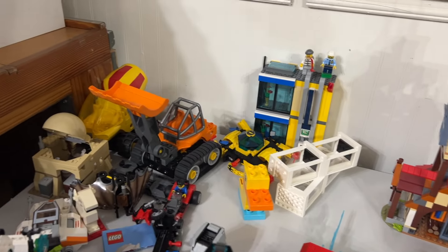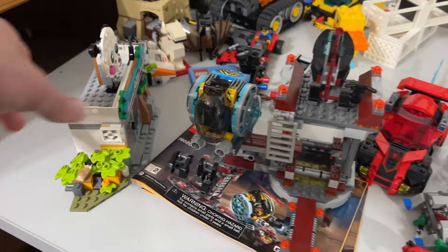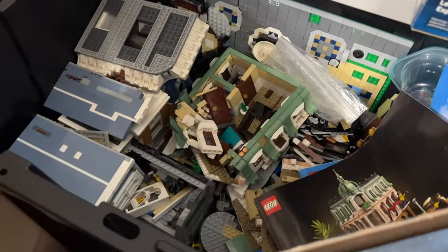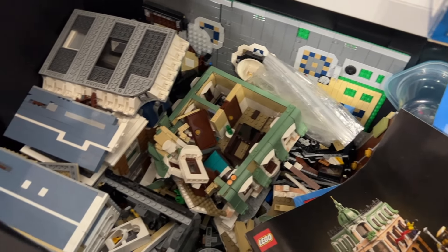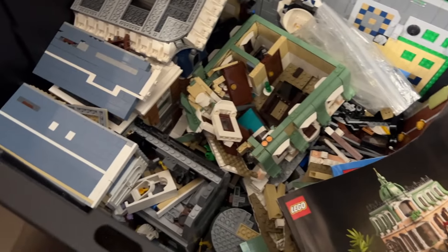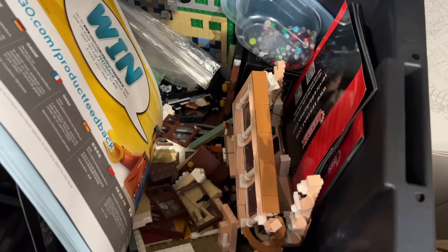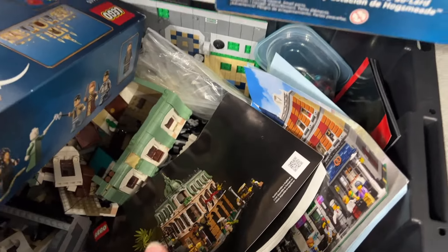In the back there's some random stuff — some pre-existing items, some Guardians, and what looks like a little Monkey Kid. In this bin down here we have more Harry Potter and a couple of modulars. I can see at least an Assembly Square and a Boutique Hotel with instructions. Those two modulars seem to have been just dropped in — a little bit of a tragedy — but maybe we can fix them. They also have a lighting kit.